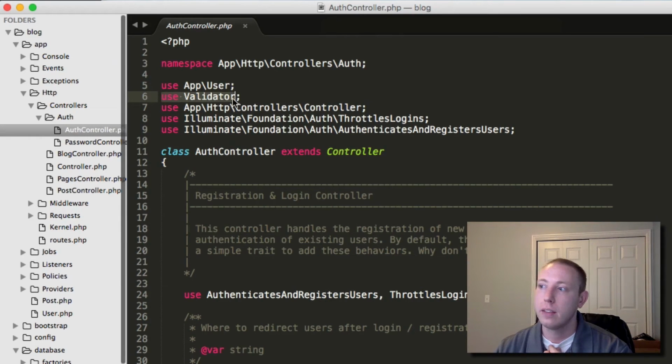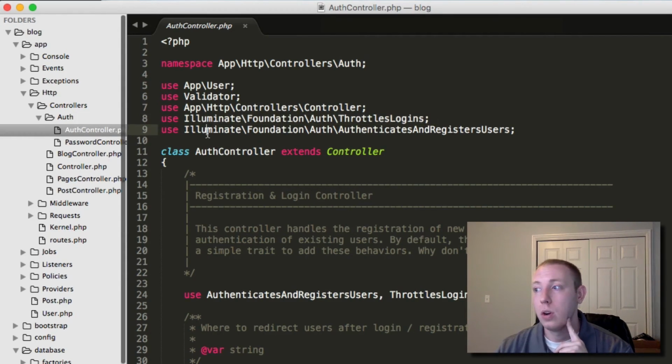We're pulling in the validator class, which you guys already know about, and then obviously controllers. There's also this special contract called throttle logins, which we'll address in a few videos. Throttle logins is a way, built into Laravel, where you can control how often someone is allowed to try to log in. So you can say every 30 minutes, no more than 3 attempts on a single email account or something like that. Laravel's already built the code to do that, and we're pulling it in so we have access to it here. We're not going to do that in this video, but we will in a few videos.